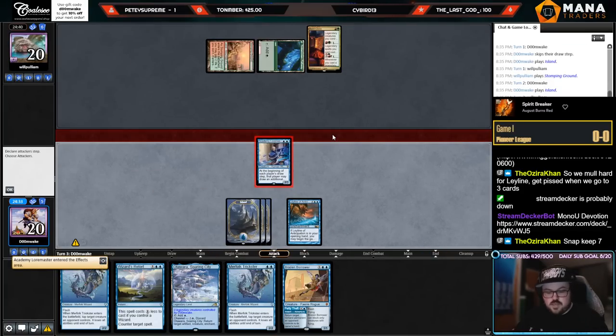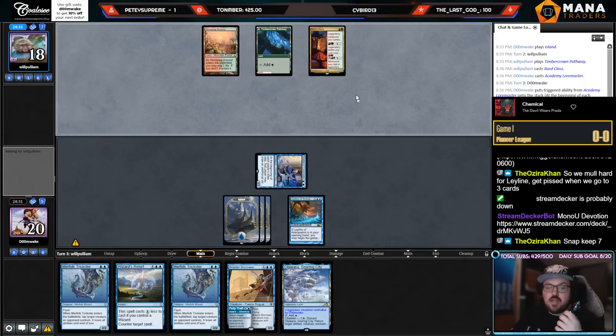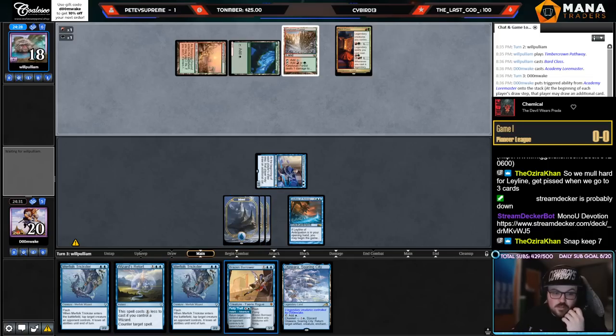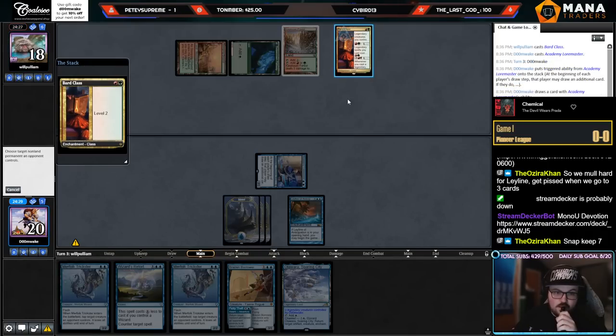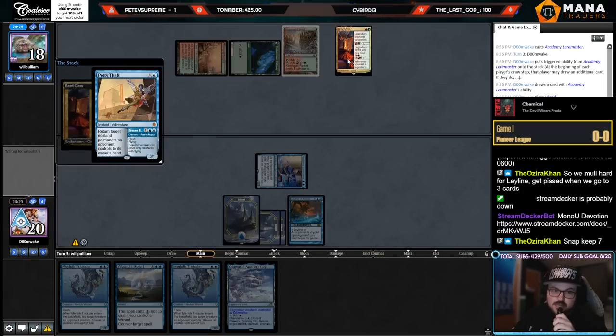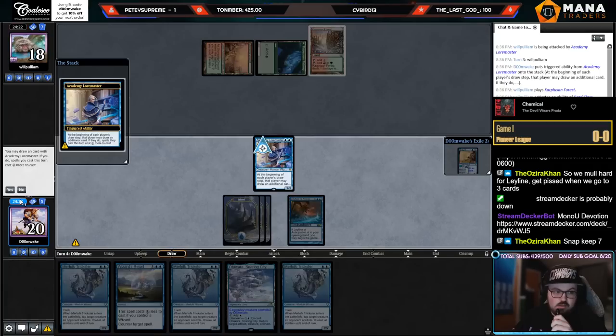No Nykthos. If they activate Bard Class, I'll probably just bounce it this turn. Almost certainly, right? Yeah, if they activate Borrower Class, I'm just going to bounce it with Borrower. And then I can hold up Trickster plus Counterspell next turn. This is such a beating, too, because they can't do anything this turn, and then I just counter it next turn. So, it's such a beating.